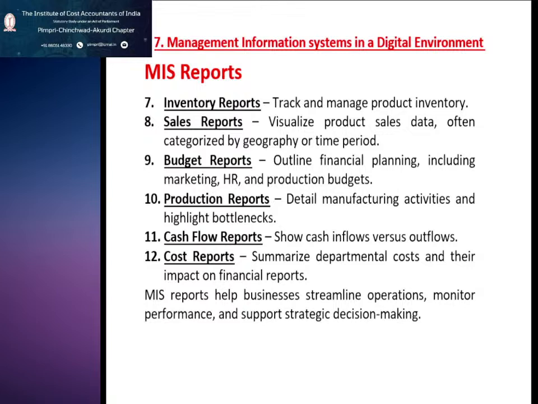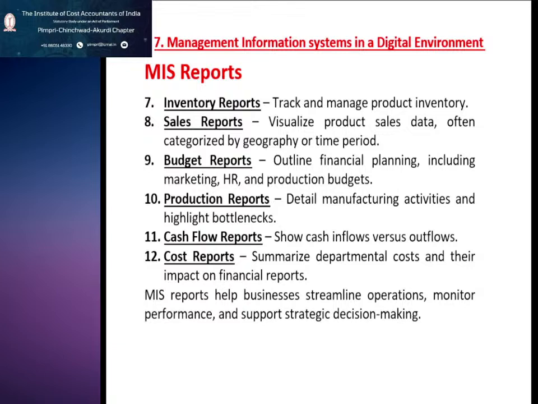The last type of report is the cost report, which is a summarization of the department-wise cost and their impact on financial reports. Because at times each department could be either a profit center or a cost center. So certain organizations might want to have departmental profitability assessed, and in that case, department-wise costing is required to be tracked. When such cost reports are looked at, which departments are turning out to be inefficient, which are productive, which are efficient, and all these insights can be gathered through such cost reports.